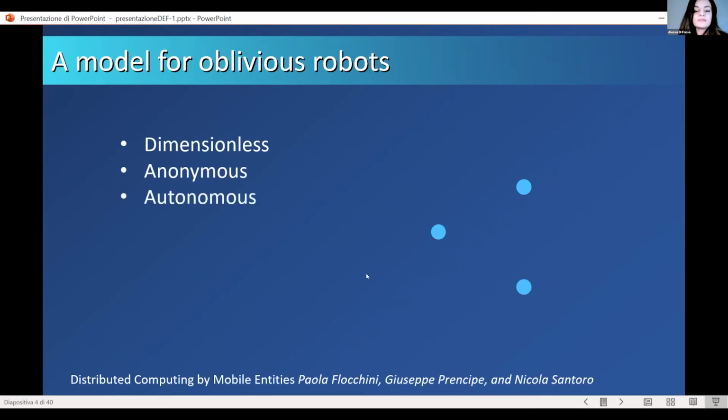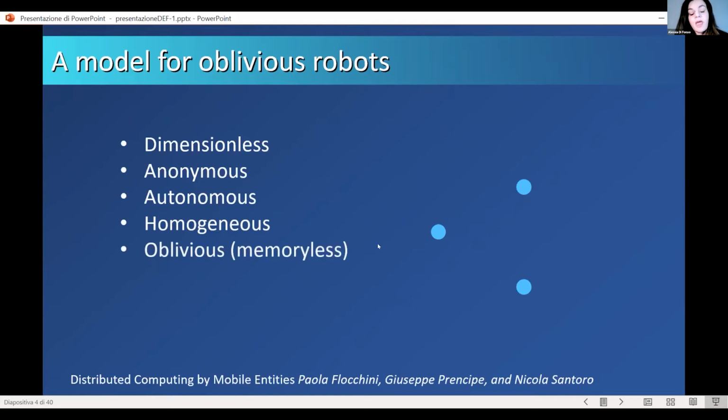And since many robots are involved, a centralized control wouldn't be efficient or scalable. Therefore, robots must be autonomous. They all run the same deterministic algorithm. And they are oblivious. They have no memory of past events. They are also silent because they have no means of direct communication. And each robot refers to a local coordinate system that might be different from robot to robot. And they have sensory abilities allowing them to determine the position of all the other robots relative to their own location.